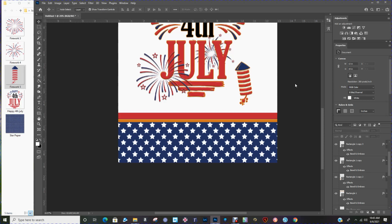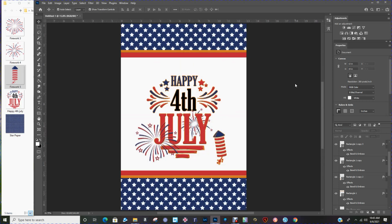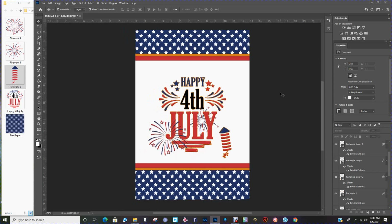So Control and the letter 0 will center everything back on your page so you can look at it. And there's our finished flag. So I'm going to go ahead and save this as a Photoshop document. That way I can always come back and edit it. But I'm also going to save a copy as a JPEG. And the reason I do that is this file is very large. It's a really big file to send off to the printer. So I prefer to save it as a JPEG, open that document, and then send it off to the printer.